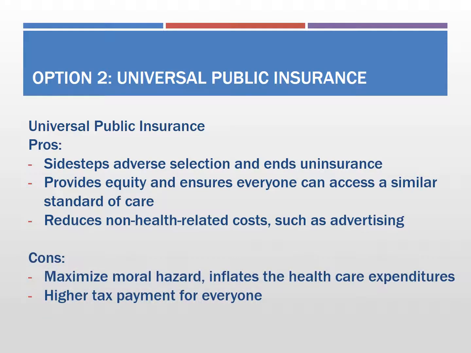But it comes with a cost. It's not like this is the perfect system that is not going to cost anything to society. Providing a maximum level of public insurance in a country also means that people will take full advantage of this insurance, and everyone in the country will maximize moral hazard.